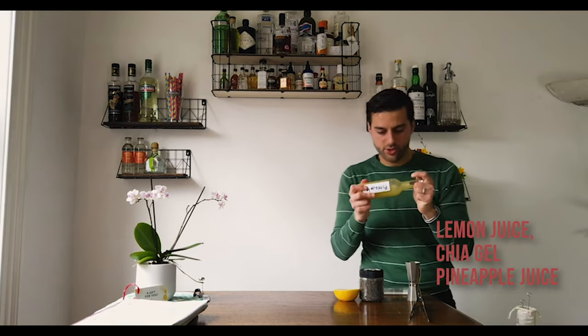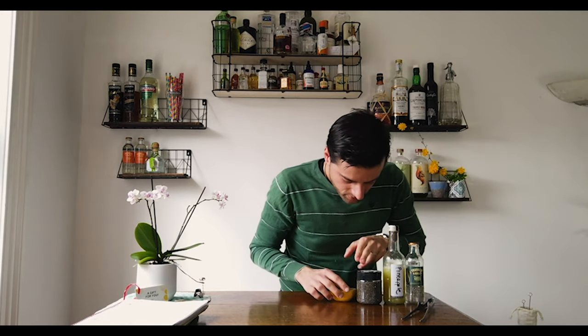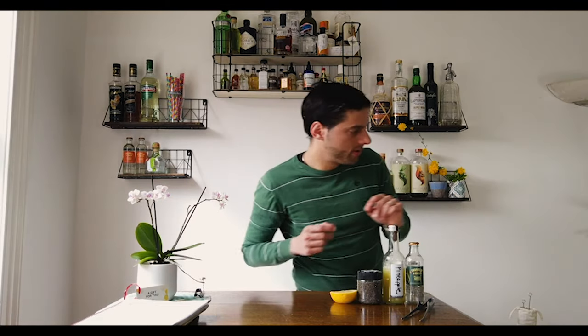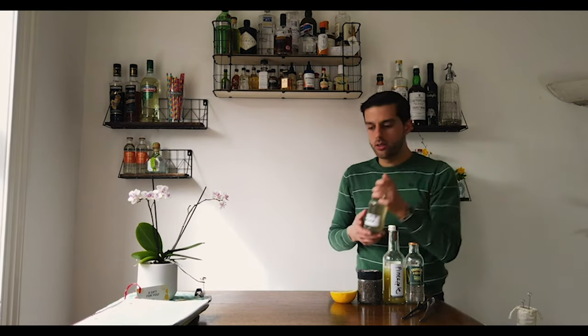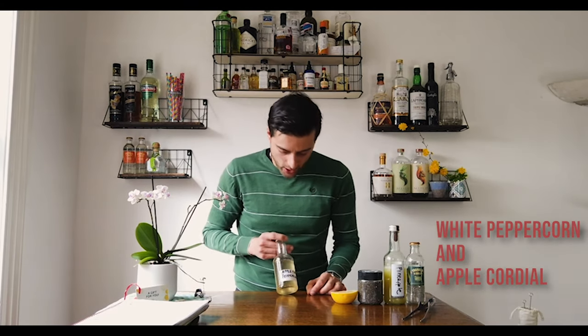Fresh pineapple juice, almond and plant mixer from Franklin's and Sons, and peppercorn syrup. Wow. One liter of water, one kilo of sugar, a one-to-one syrup, white peppercorn. White peppercorn costs £1.50. A bag of, I think, 50 grams from Tiger costs around one or two pounds, so available everywhere. If you don't have white peppercorns, you can try with the pink peppercorn.